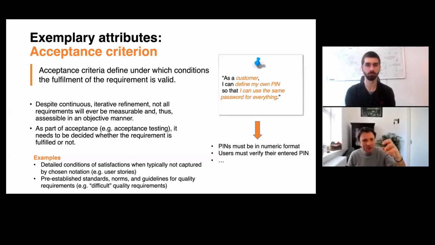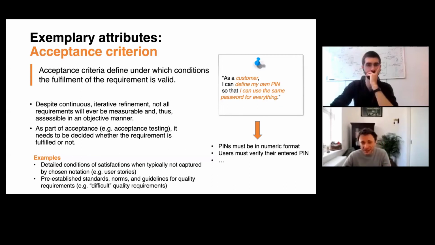It's something more easily specified, something quite tangible, but there's a multitude of ways of interpreting this user story. And the acceptance criteria give hard criteria, hard conditions that need to be fulfilled. Here at the example, thinking back also on the lecture unit on quality assurance. In terms of quality requirements, think, for example, of those requirements that tend to be rather difficult to bring down to the level of measurable or testable requirements, for example, usability requirements.